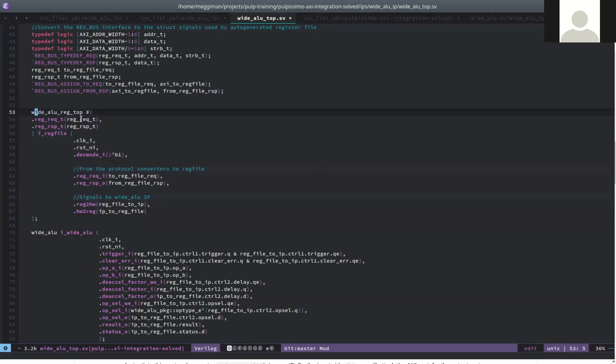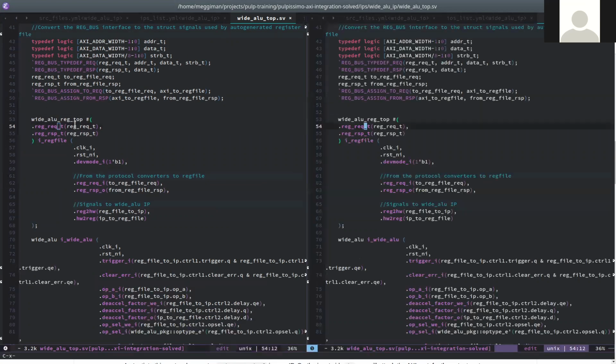As you can imagine, the wide ALU register top also needs to be aware of our newly declared structs, which is why wide ALU top has two type parameters. So be aware of that.